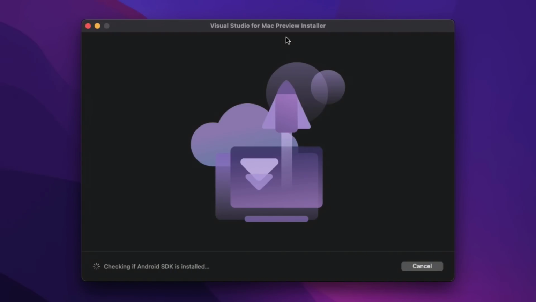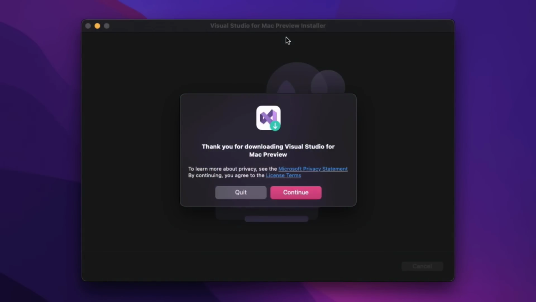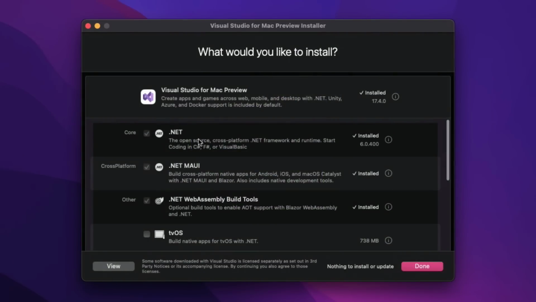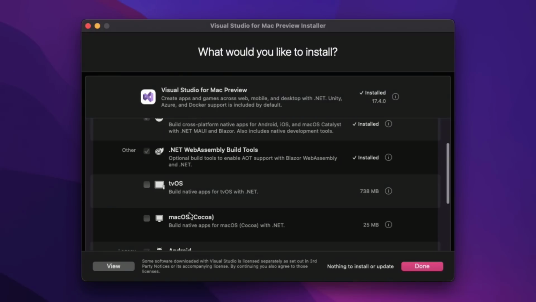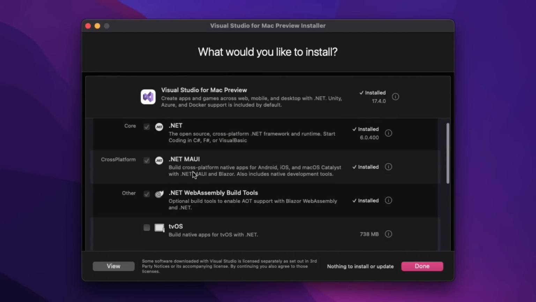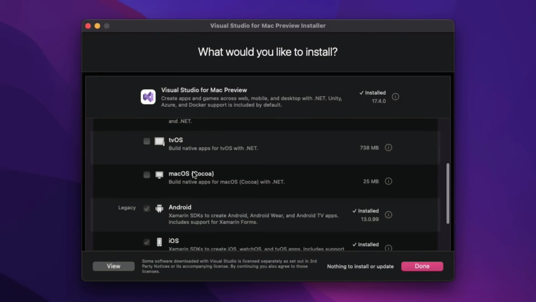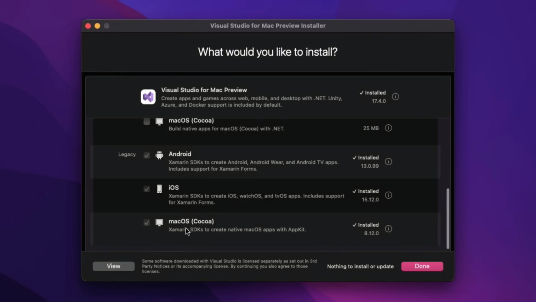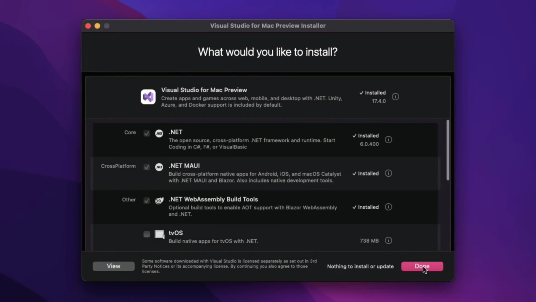Now, I've already installed Visual Studio for Mac and a bunch of the .NET MAUI stuff. And if you already installed it but forgot to check .NET MAUI, you can just rerun the installer and pick it here. So when we hit continue, we can see we get .NET, .NET MAUI, and other things like tvOS and macOS. Now, built into .NET MAUI is the underlying platform, so iOS, Android, and Mac Catalyst. Additionally, if you go down further, you'll see Android, iOS, and Mac OS Cocoa for Xamarin. I also recommend checking those. It's important sometimes when you have backwards compatibility or opening other projects there. So I recommend installing that too here.